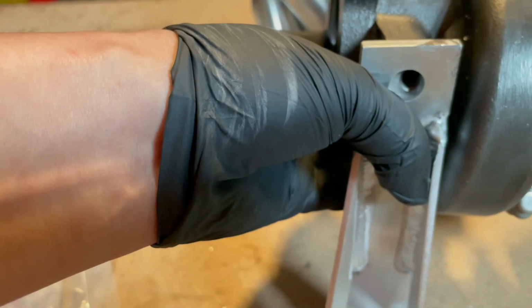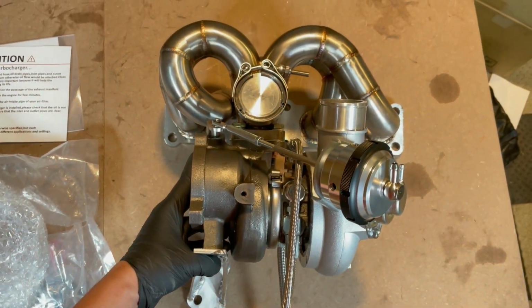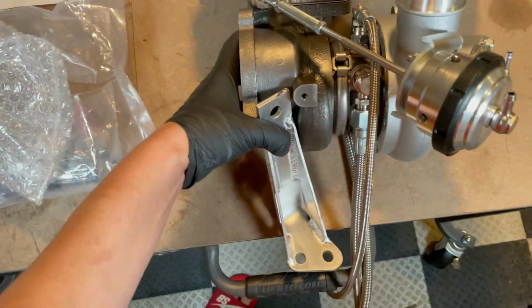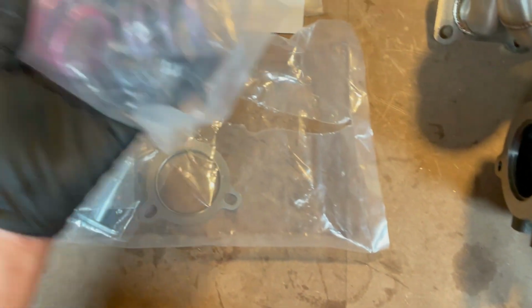Okay, so you see those two holes there. That's going to bolt to the block. The hole here, there's two holes there. My thumb's covering it, but the two holes there are going to bolt to the turbo. So now you're going to have a very solid piece of turbo kit that's not going to have its weight just hanging on the manifold. It's actually going to have a bracket underneath that's holding everything up, making sure everything is solid, so that no one piece is taking on more stress than it should.